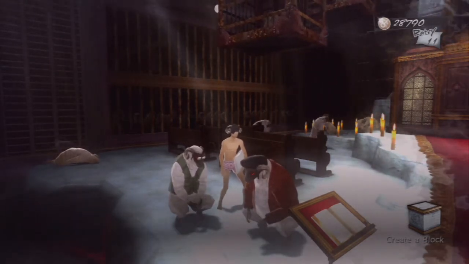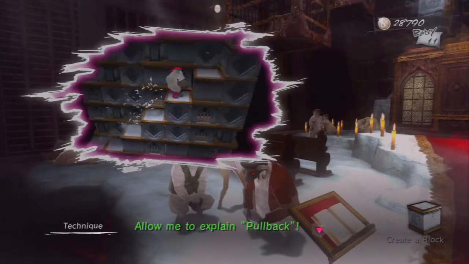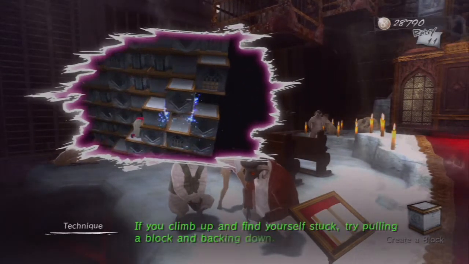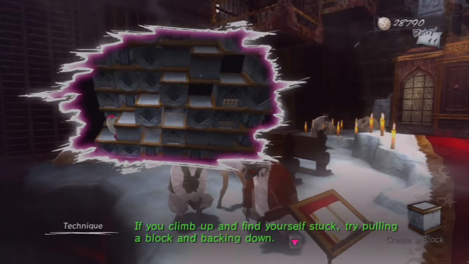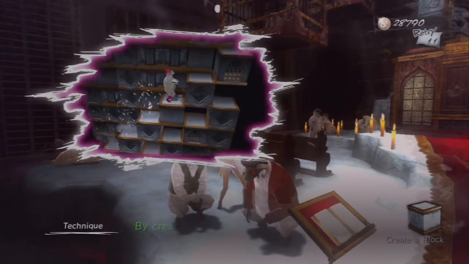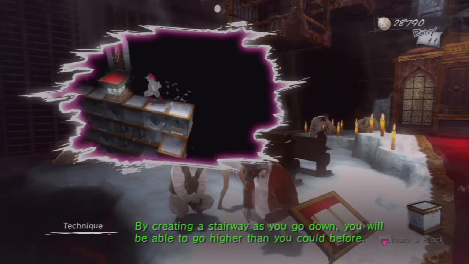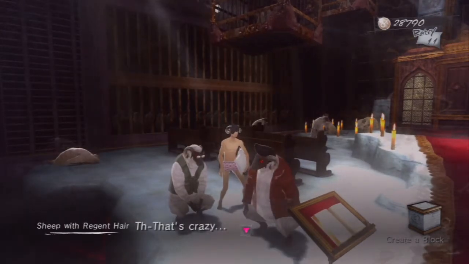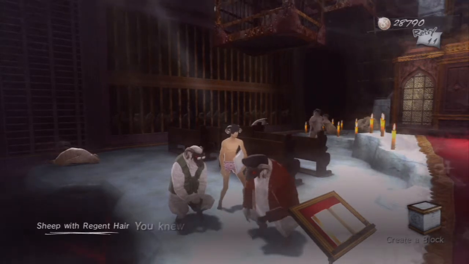Allow me to explain pullback. If you climb up and find yourself stuck, try pulling a block and backing down. By creating a stairway as you go down, you will be able to go higher than you could before. That's crazy. You knew that?